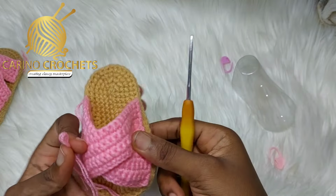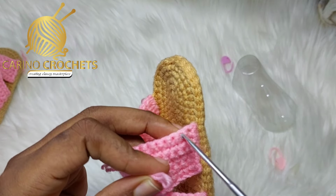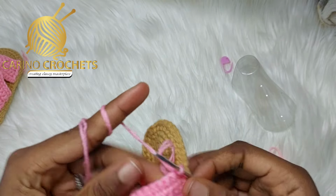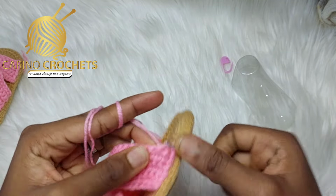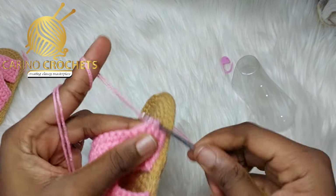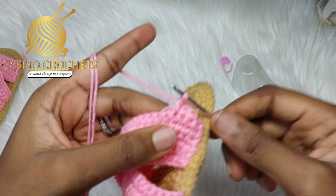I'll remove this. So from here, I'm going to be skipping this stitch, and I'll start working from the next one. And I'll go ahead and work 3 single crochets. Join with chain 1, and I'll work my first single, the second, and the third. So I have my 3 single crochets done.